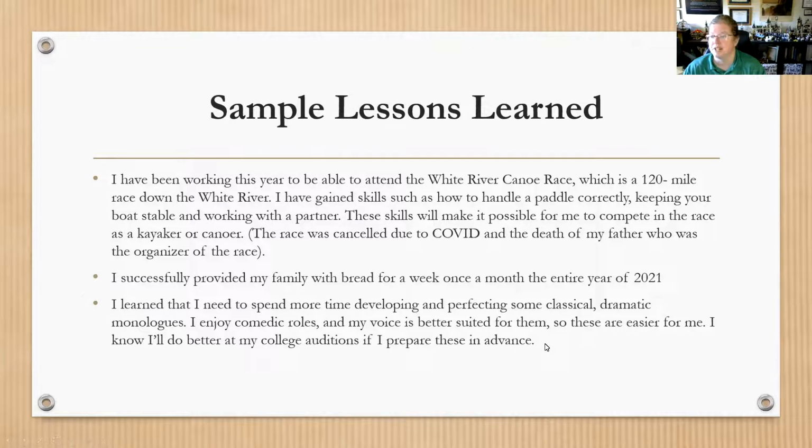A very strong lesson is learned here. She recognized that she needed to develop different aspects of her voice and things. And so this one would have gotten full marks. And for the record, this is an advanced record book sample. This is a beginner record book, and this is an intermediate record book. We don't expect our beginner record books to have the language skills, perhaps, but also the ability to see some of this. So that's okay. It's a learning process. And by the time they're advanced, they'll have it down pat.